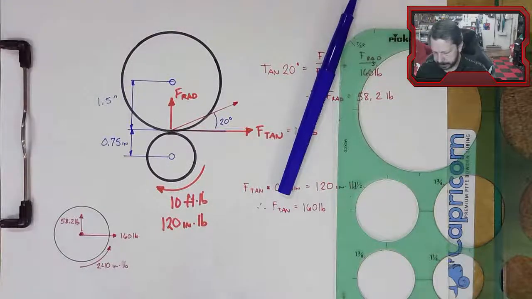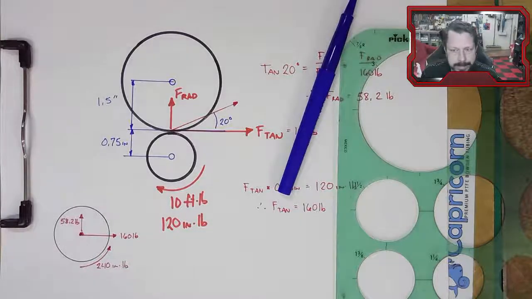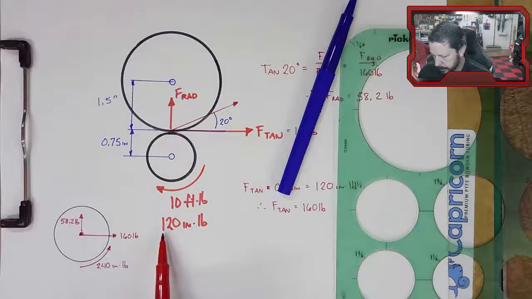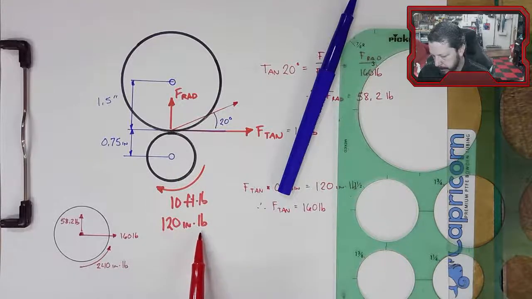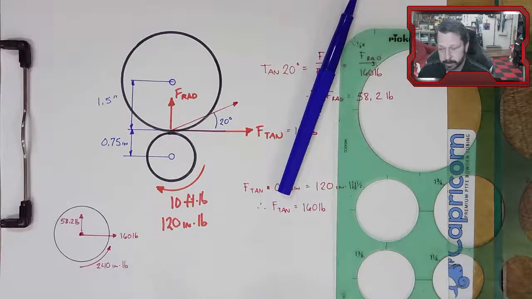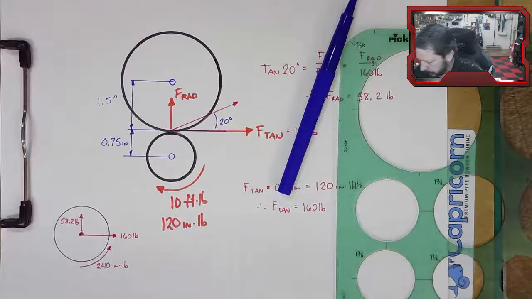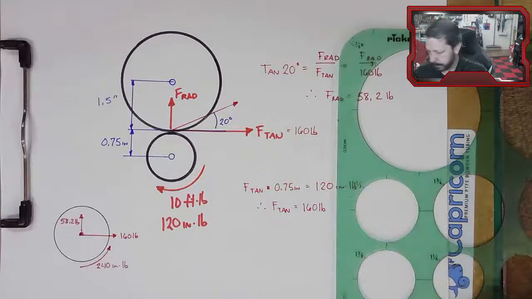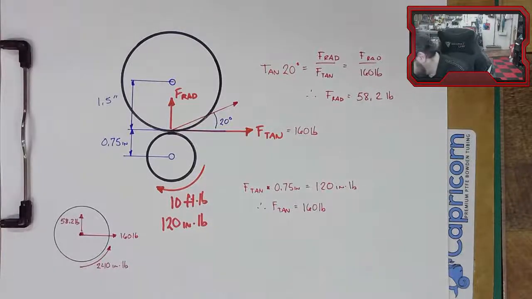You can also see, we already said that we had a 2-to-1 ratio between these gears. There's our 120 inch-pound input torque multiplied by 2, 240 inch-pounds on the other gear. All right, and we would need to do this same thing for the other set of gears, the same process. I've already done that, so I know the numbers. If I can find where I wrote them down, I think they're over here. Yeah, I think I see them.